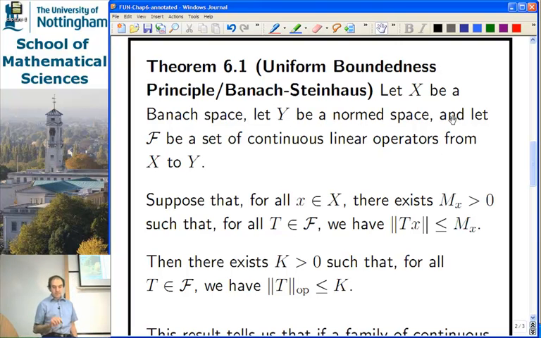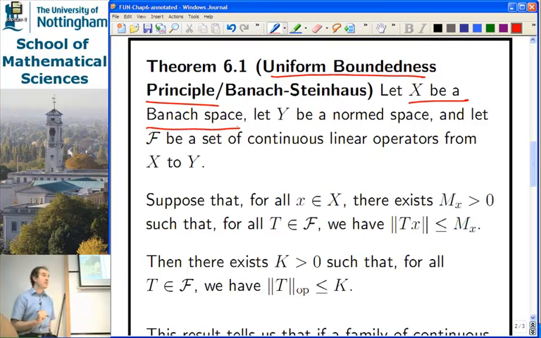It's again a result about Banach spaces, but this time only X has to be a Banach space and Y doesn't. There are actually some subtle variations. There are some varieties in this result as well, but this is the one that I'm going to call the Uniform Boundedness Principle. And it's X that has to be complete for this one. That's the domain where you're mapping from.